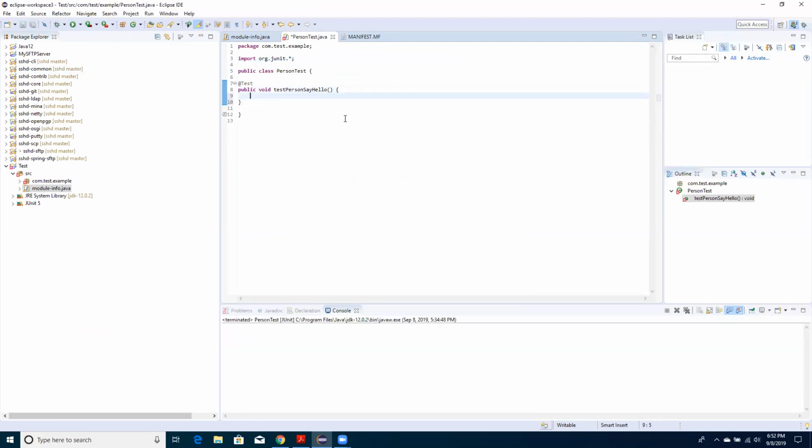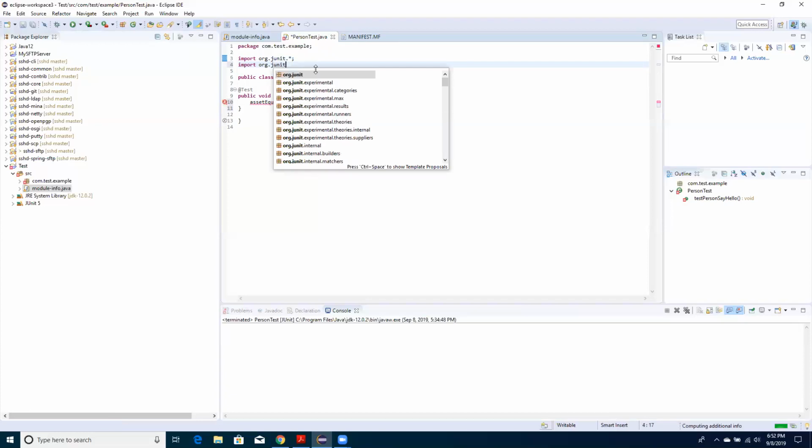Now we have to test the say hello method. assertEquals, where does it come from? Import org.junit.